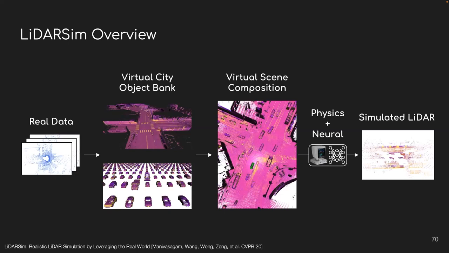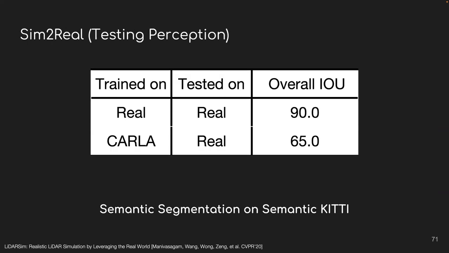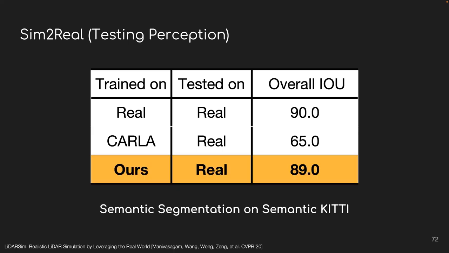So this figure summarizes our approach. Inspired by the physics rendering process, we first construct assets and scene from the real data, and then use a physics model plus learning to simulate our final realistic LiDAR point cloud. And to benchmark the realism of our approach, we compare against the best self-driving simulator, which is called CARLA. As you can see here, if we train a perception model, which I believe is a segmentation model on CARLA versus if we train that model on real data, we can see there is a big domain gap. But if we train that model on our simulated data, there's only 1% off from the real data, suggesting that there is a really small gap between our LiDAR simulation with the real data.